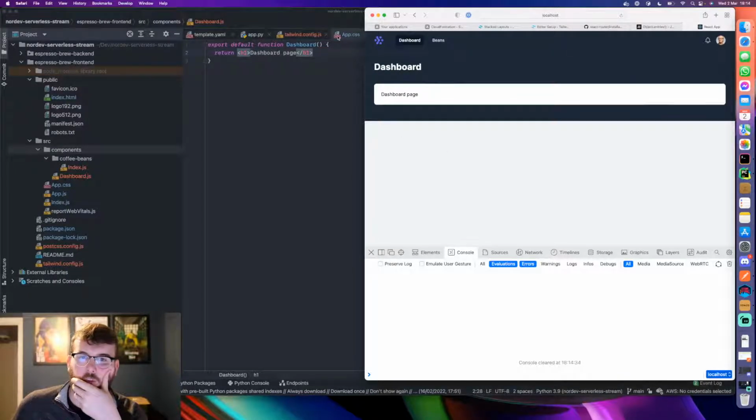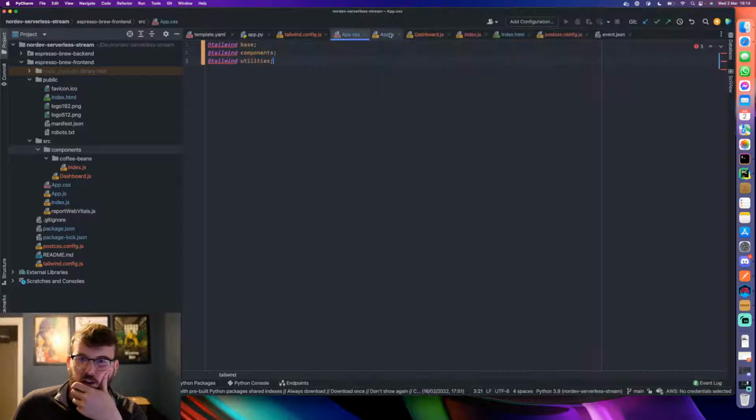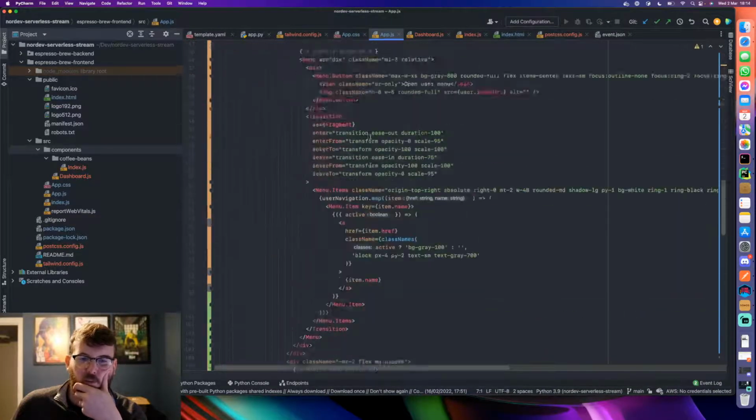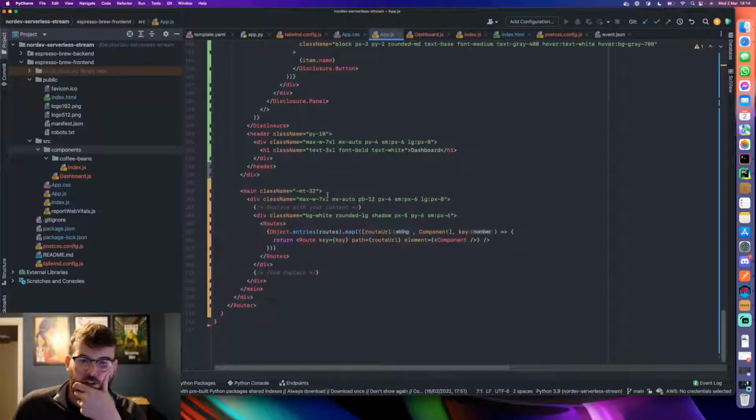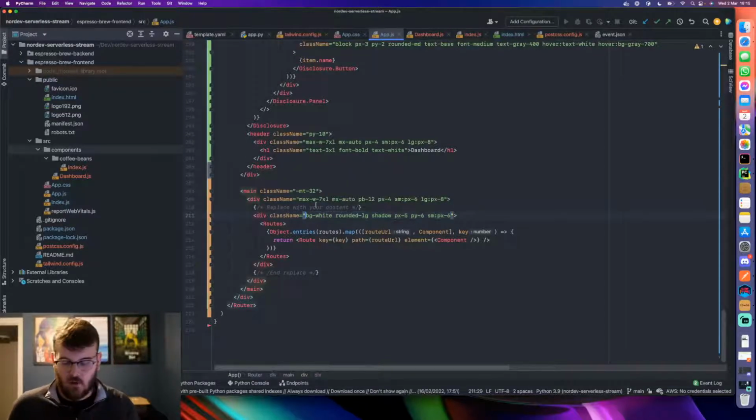I think what I'm going to do, so that we've always got a bit of overlap here, is set a minimum height class you can use in Tailwind. So for this here, which is our container for our content, we could say maybe min height.